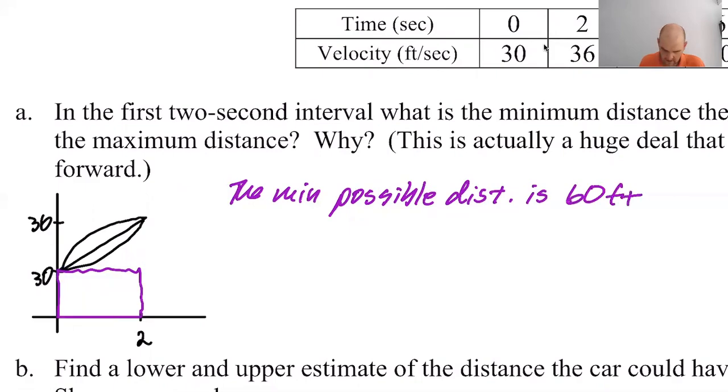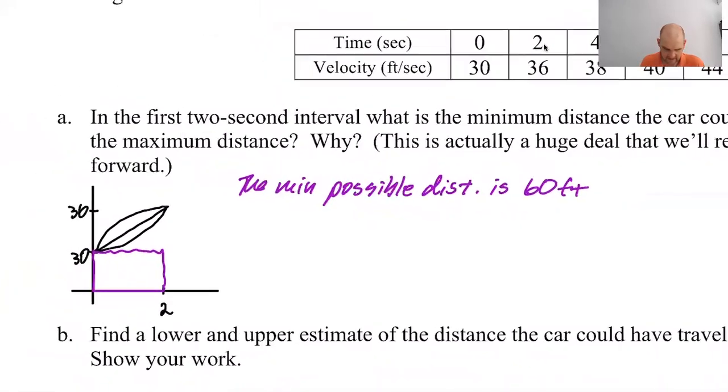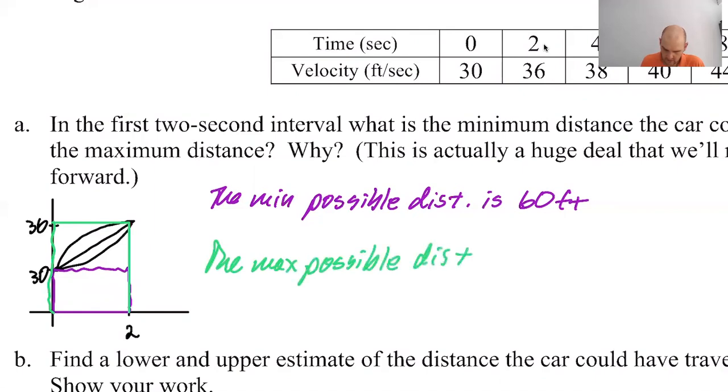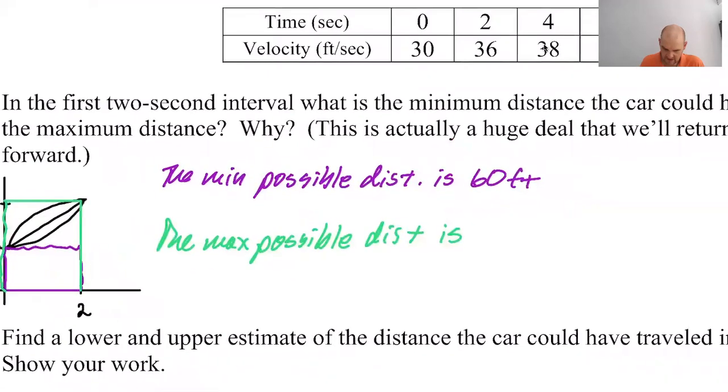And then the maximum distance, by a really similar argument: the maximum distance that we could ever have would be for an increasing function, where the biggest it'll ever be is at the right endpoint. If we assume it's that value the entire way through, it's got to be an overestimate. Using the maximum value all the way through has to give you an overestimate. So the maximum possible is 2 times 36, which is 72 feet. I don't know what happened to my handwriting in between videos, but it's gone.